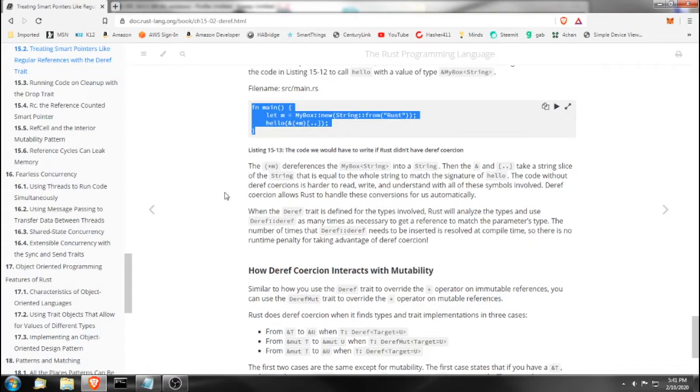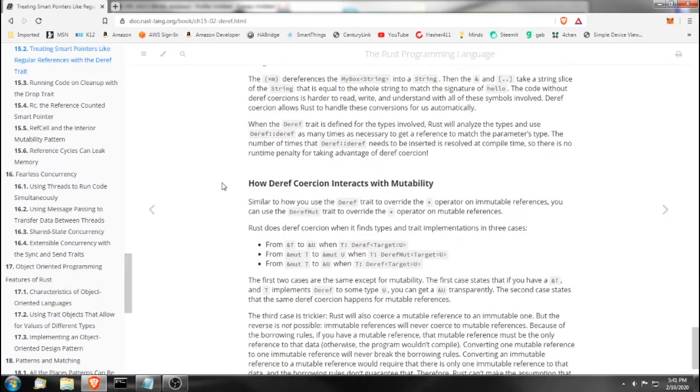Listing 15-13, the code we would have to write if Rust didn't have deref coercion. The *m dereferences the MyBox<String> into a String, and then the & and [..] take a string slice of the String that is equal to the whole string to match the signature of hello.